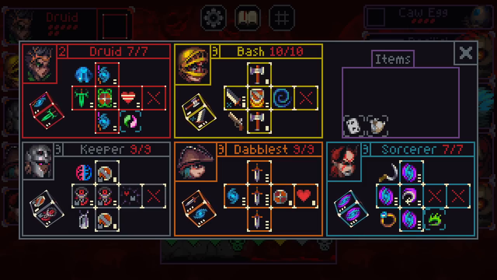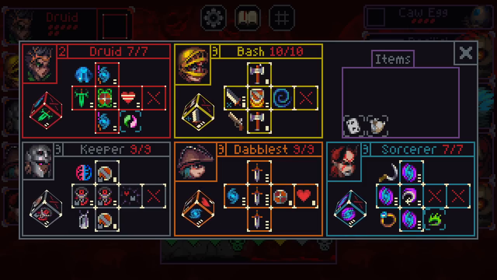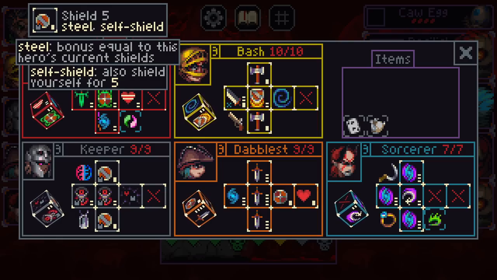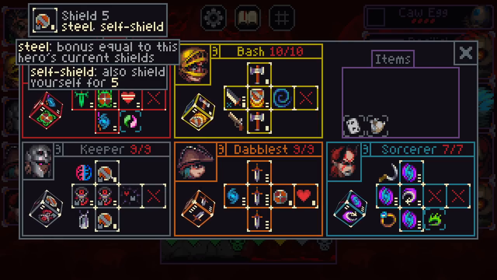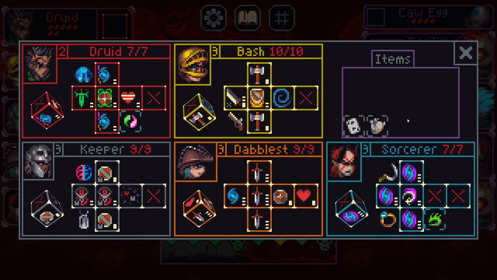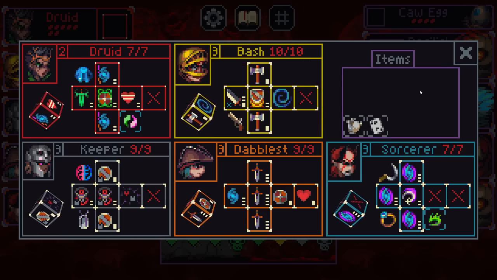But you do have steel sides. So if someone blocks you, you can then block someone else for a ridiculous amount. So that would be the way that we would actually give the block to Bash. It would be shield 5, steel, self-shield, and then propagating that across to the Bash by providing armor to the Keeper beforehand with someone else, like a Dabblist or Druid or Burst. In fact, probably Burst, considering how easy that is for us to access.